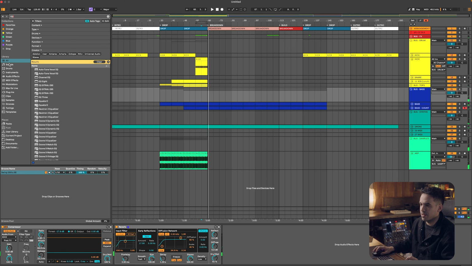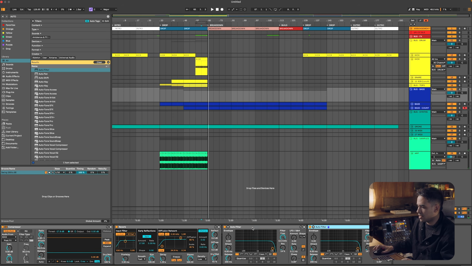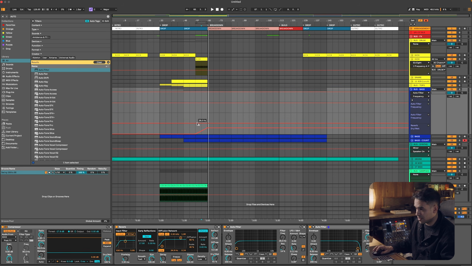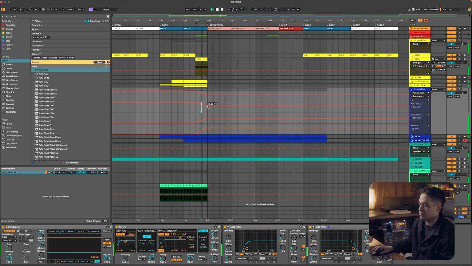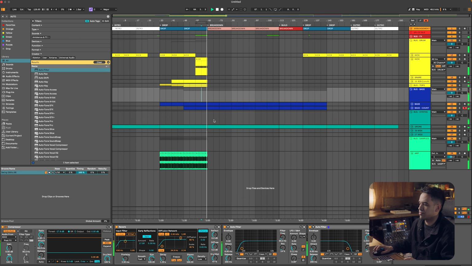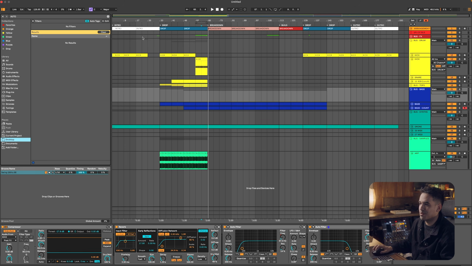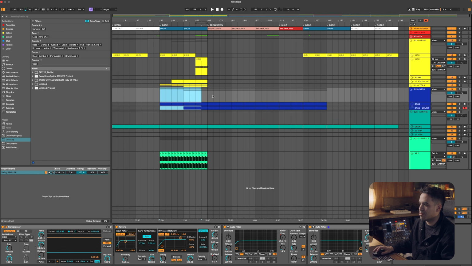And then we can also add a little bit of EQ. I like using auto filter. So I like setting up one like this and one like this, and then I can just automate the cutoff frequencies for these little transitions. There we go. We'll be able to still do some stuff. All right, so we got that part set up.